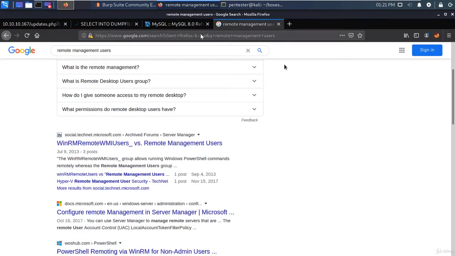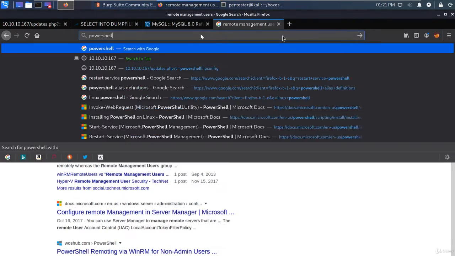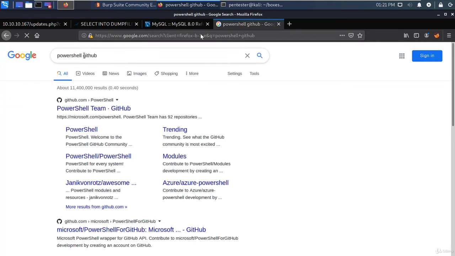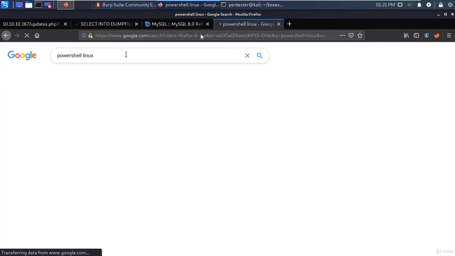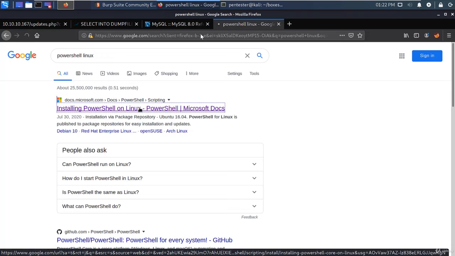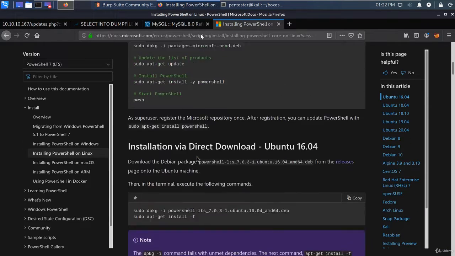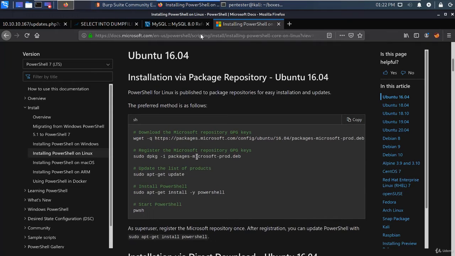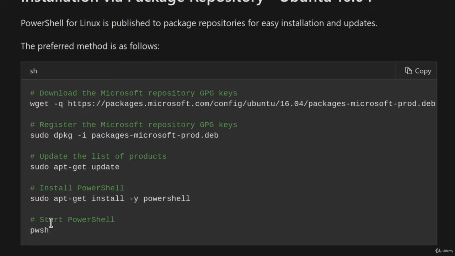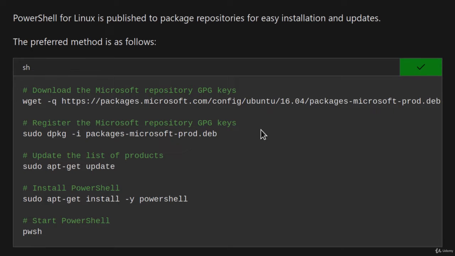If you go to PowerShell GitHub, actually PowerShell Linux, installing PowerShell on Linux, you'll see this long post. And if you take this stuff right here, you just click copy. It'll copy all this to the clipboard.